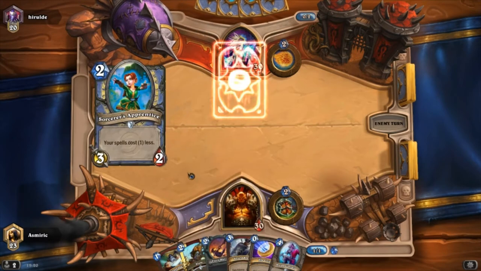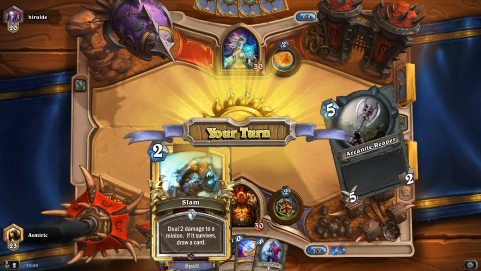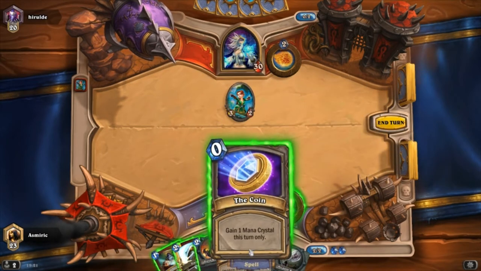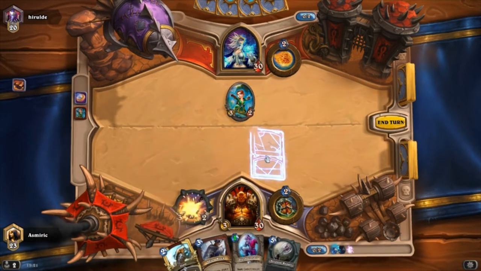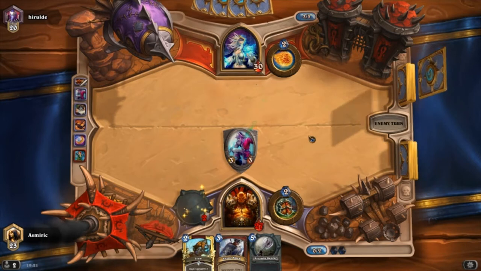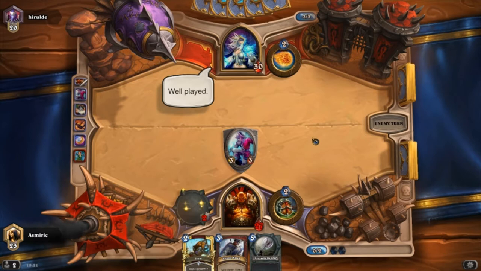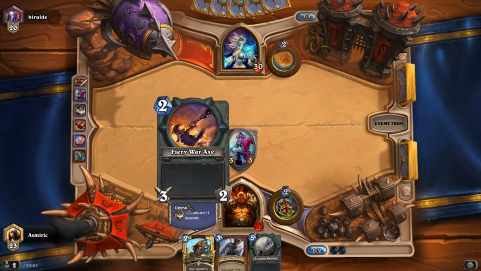And we'll go straight in for a... Well, that thing's gonna die. The options are... Well, we'll go with this. Coin into Fiery War Axe, into Upgrade, into Dread Corsair, into a very dead Sorcerer's Apprentice, and turn. That's instantly a 3-3 for 0 mana. Well, it's cost me 3 mana just to get a Fiery War Axe, and it's a 4-2 weapon. Whoop. Can't complain with that play.